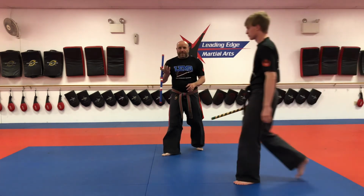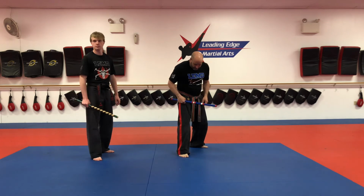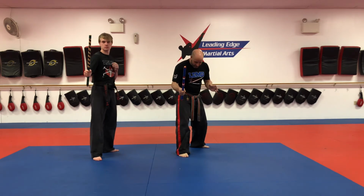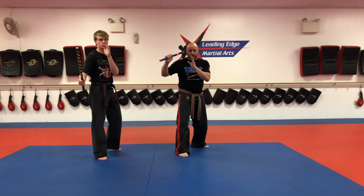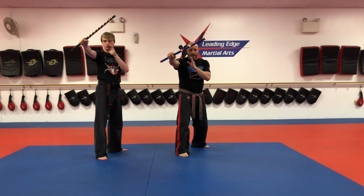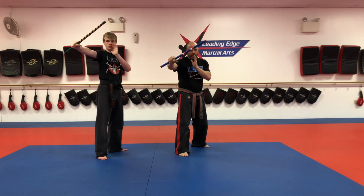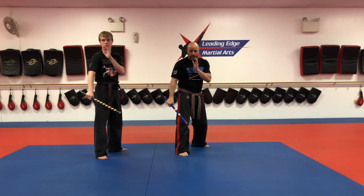So when we're doing a single stick of Screama, we're in a stance with our strong hand forward, the weapon in the lead hand. The other hand is up to protect the midline. Reviewing from Monday's class, we worked on horizontal strikes here and here. Notice the butt of the weapon is leading, 1 and 2. We worked on strikes to the side of the knee, 1 and 2.